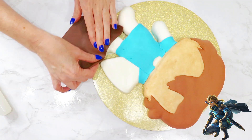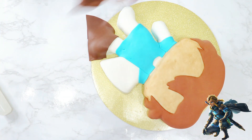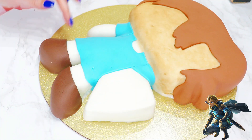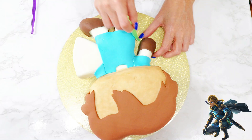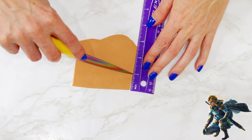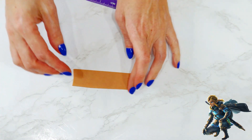I laid the straight edge of my dark brown fondant, covering just the bottom of his ankle on both feet, and then cut off the excess all the way around. Then I went ahead and added a glove for his right arm — he looks kind of like Michael Jackson! For his pants, I cut two strips of taupe-colored fondant, and attached them in the space between his tunic and his boots.